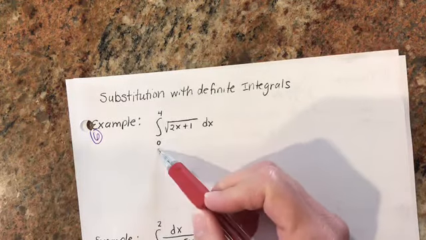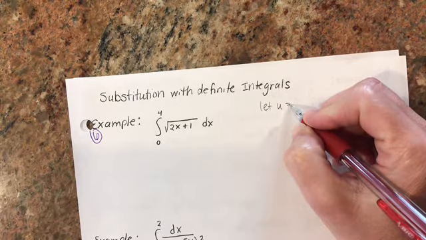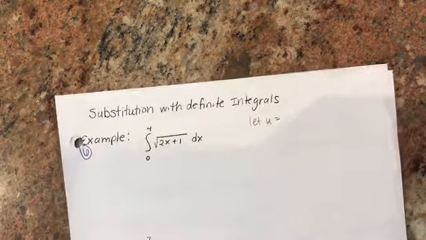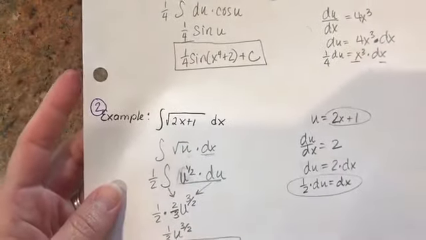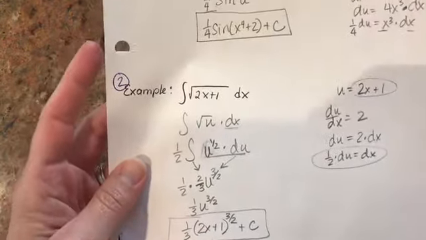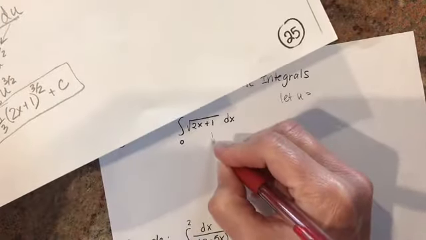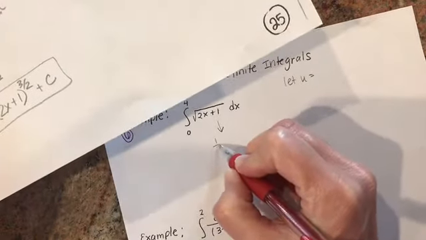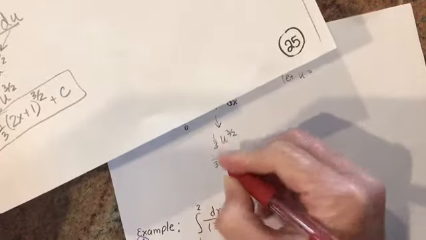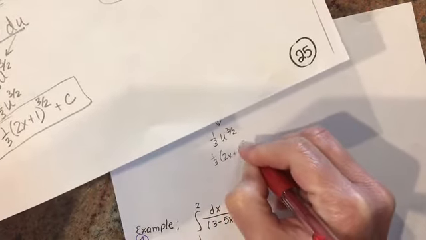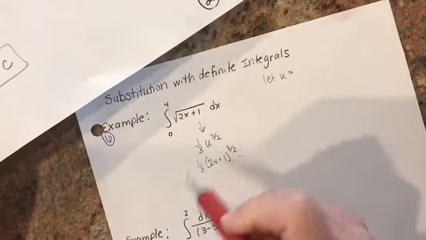So if we're going from 0 to 4, first we want to let u equal... Oh, this is the same problem we already did on question number 2. Do you guys see how this is the same problem? So I'm going to go right here. This 1/3 u to the 3/2, that's kind of where we were led down. Or if we substituted back in, this one's not that hard to substitute back in. And you don't do the plus c anymore because we're going to have actual numbers to plug in.